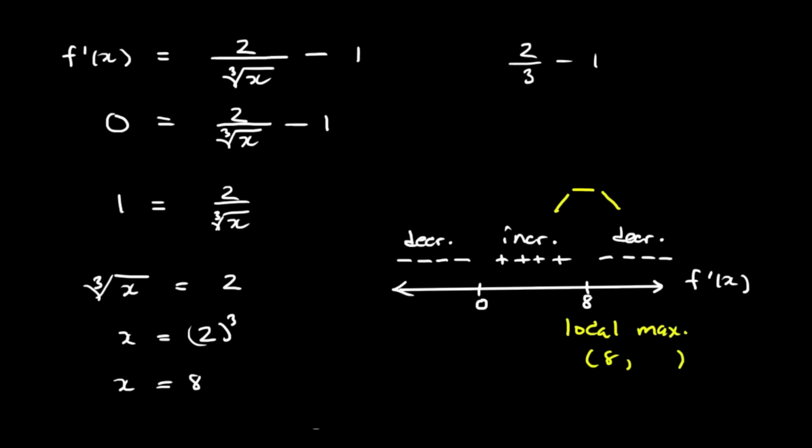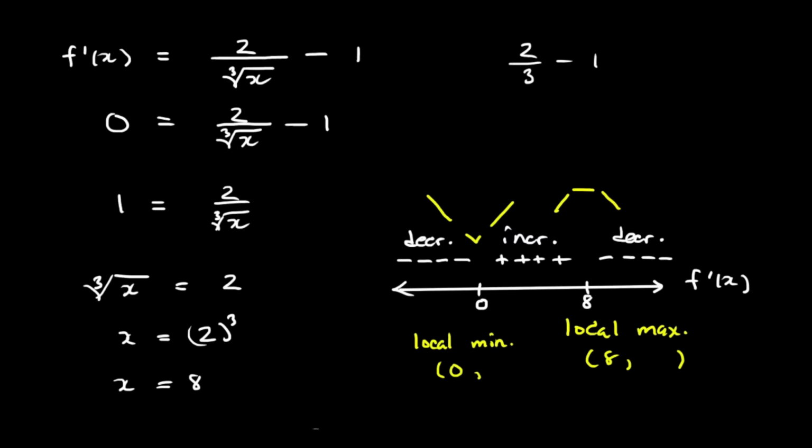Over on this side, I can't model a horizontal tangent at x equals 0, because that's not necessarily a stationary point, because that didn't make our first derivative 0. It made it undefined. And if I see a sign change and I see an undefined slope, that tells me I'm dealing with a sharp point. So our tangent slopes are going down, and I'm expecting a sharp point or cusp of some sort at x equals 0, and then our tangent slopes go up again. And I think we can see that we have a local minimum contour happening at x equals 0.